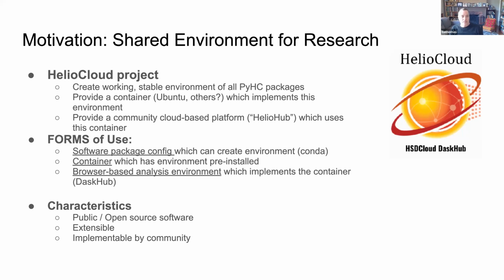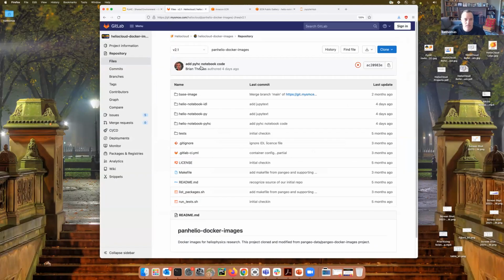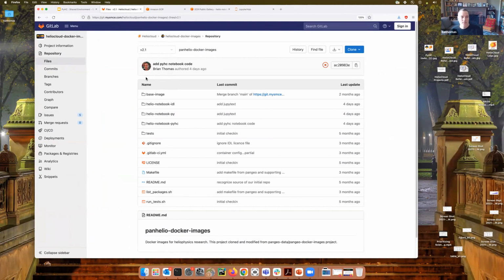So with that, maybe a little description of some of the forms that these things take. I'll have to bail out of the presentation for a minute. So here is the code repo that we have up and running. There's a link in the presentation, and you should be able to get at this. And if you can't, you can reach out to me. But essentially, and as stunning as it is to look at somebody else's code repo, I'm not going to spend too much time here, but essentially, we've been working specifically to support the PyHC Summer School, if you've heard of it, with this environment.